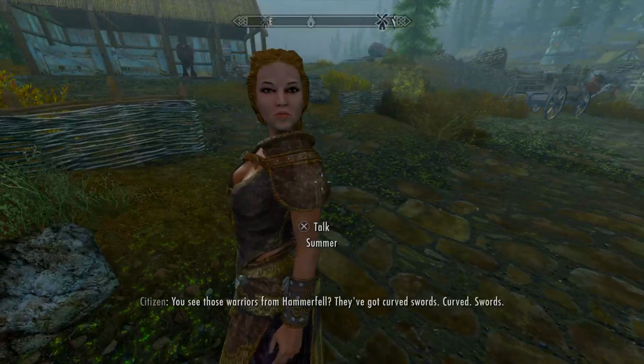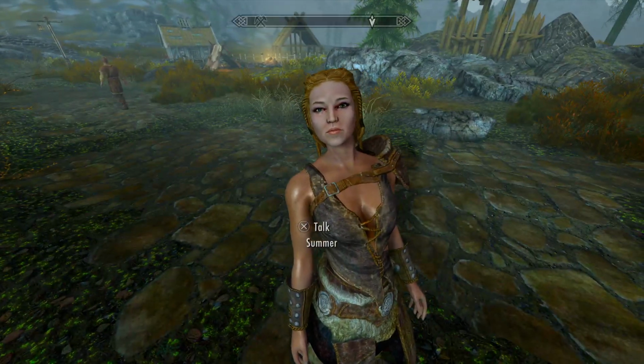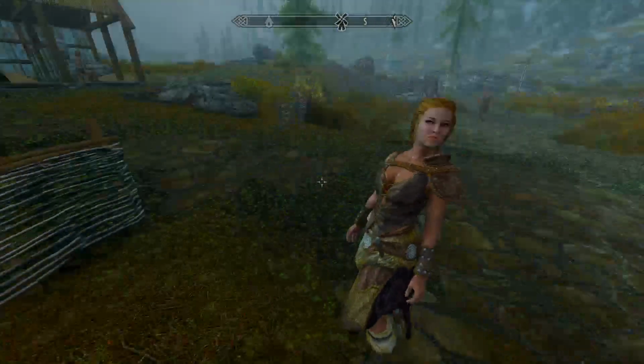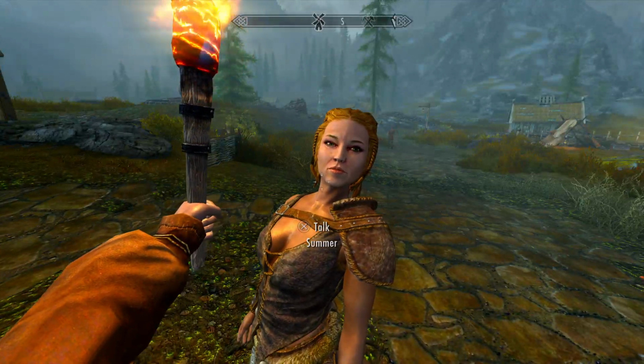Citizen. Hey, Summer. You little hottie. Yeah, we need smooth face things for her. I think. What do you need? Quit moving around. Here, let me try something. There we go. Brighten her face up.